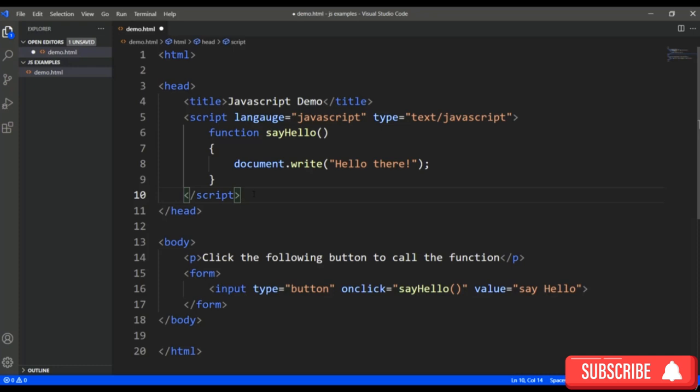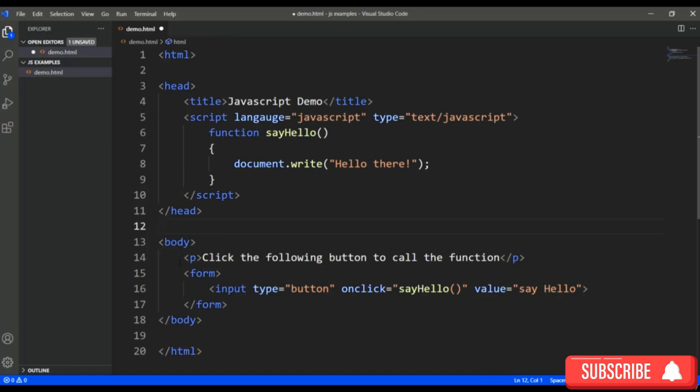So here there's a script tag with a function, for which I have used the keyword function, and the name is sayHello. So make sure whenever you are invoking this particular function, you pass sayHello, or whatever name you are giving the function, in the very same case. Inside this you can do any logical task which you want. Now here I just printed a message using document.write, or you can go for the alert as well. Hello there, a very simple message.